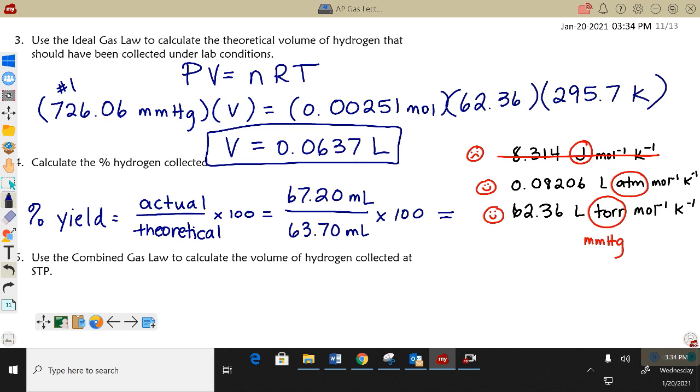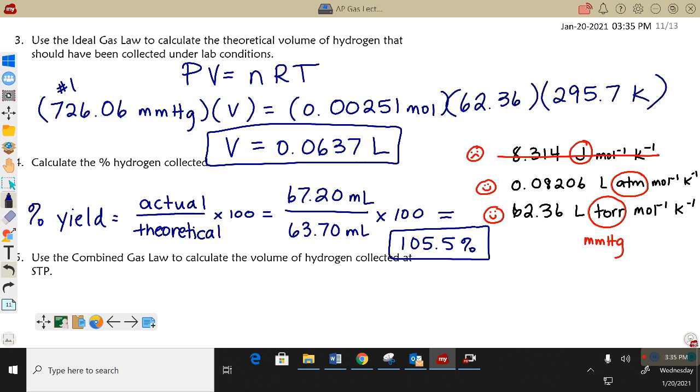Okay, so if I plug this in, I'm looking at about 105-ish%, 106. We'll go somewhere in there. A little bit over 100% yield. So I had a little bit too much gas in that big bubble in the tube. But that's still pretty good. I mean, that's reasonable data. Often in the lab, I say if you're within like 20% of the expected, you're doing pretty good. Now here, this is great. We're only about 5 to 6% off.